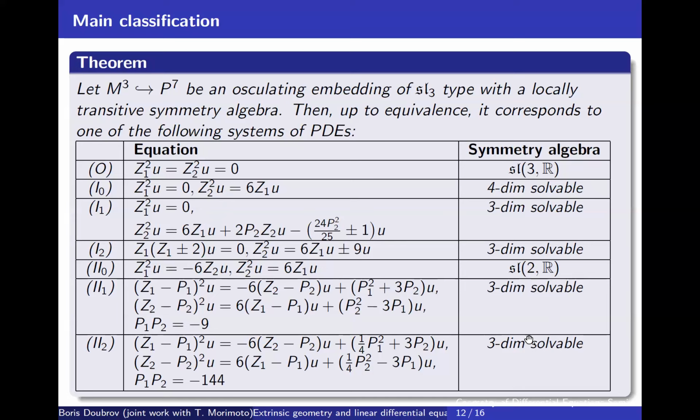And we have a number of examples which have exactly simply transitive symmetry, which is 3-dimensional, either solvable or isomorphic to SL2. And these are all explicit equations where P1 and P2 are parameters, constants, and sometimes they satisfy some additional relations, like here, for example. So actually, there is at most one parameter present in such systems. And again, just to give you an idea what kind of examples these are, we considered two of them in more detail. The one which is submaximal, and the other one which has exactly 3-dimensional symmetry algebra, which is SL2R.